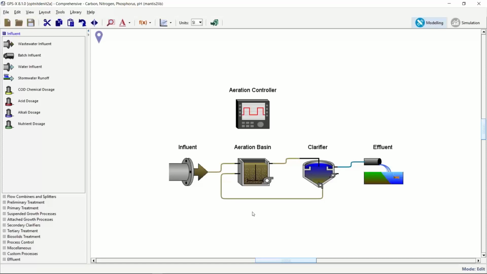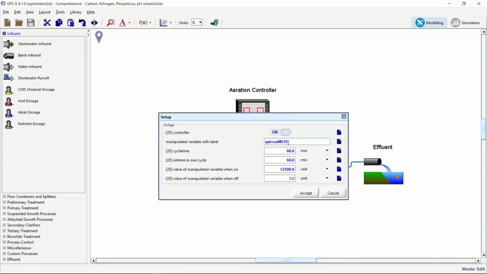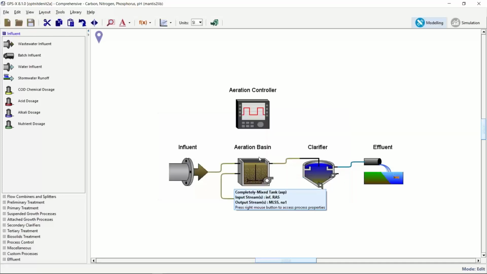I've simplified it a little bit, but basically this is the aeration controller here. As I was showing before, we've specified that we want it to control the aeration, to have it on and off, and it's going to control the air in this one completely mixed tank, which is going to go back and forth between being aerated and not aerated.